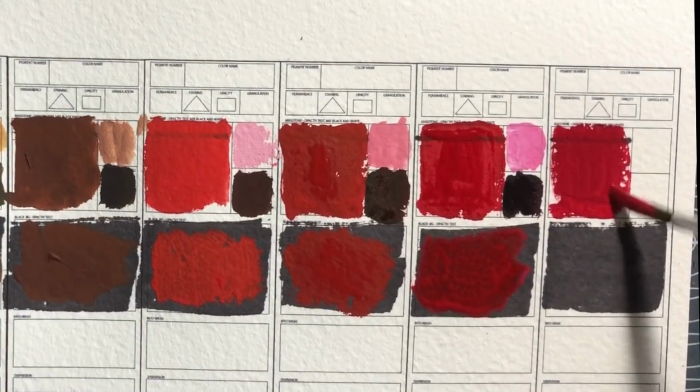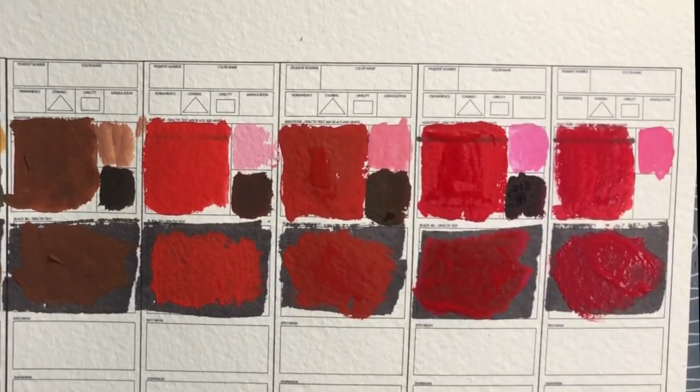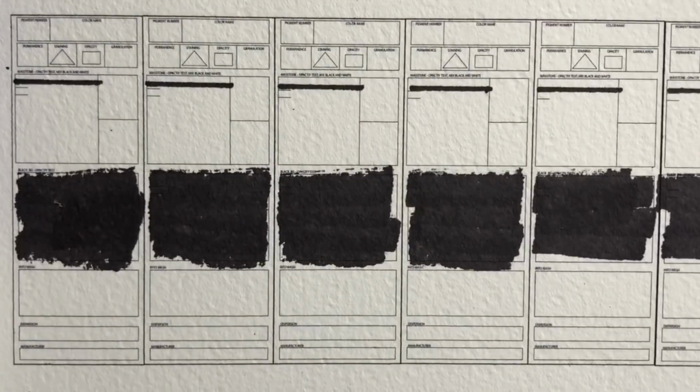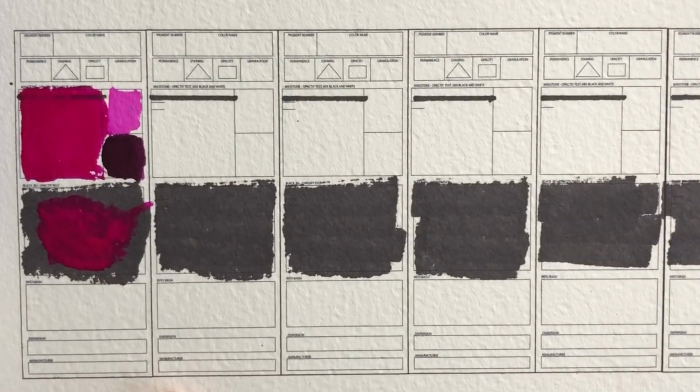PV19 Quin Rose from M. Graham. This one is pretty transparent for a gouache, and that's because it's PV19. Some people don't like that, but I'd prefer to add my own white later if I want to. There's Bengal Rose, that vintage paint, and I know this is basically the same as Opera Rose, but for some reason it feels like a little more deep. I like it. I feel like I'd wear this color in a lipstick.